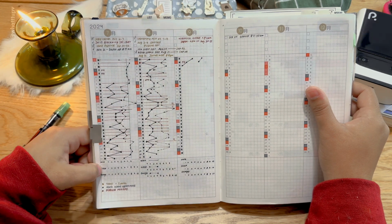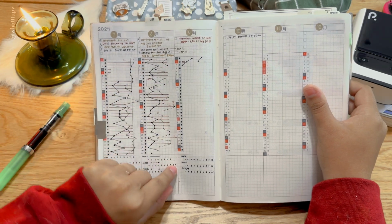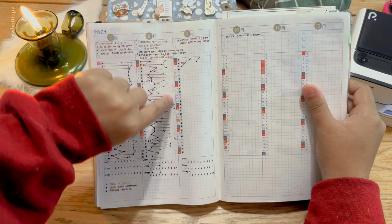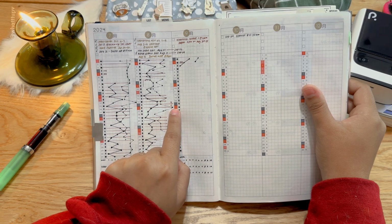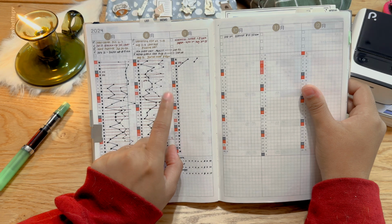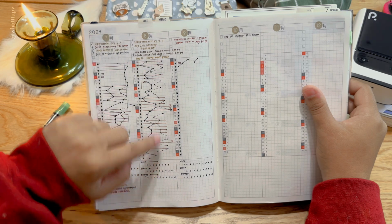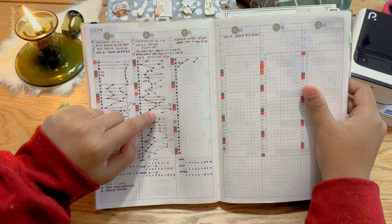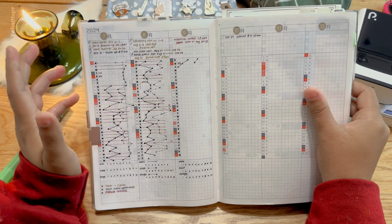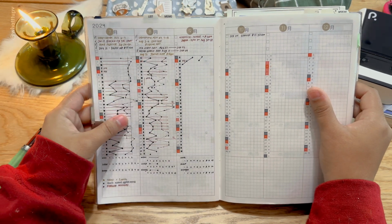But then I also track my sleep. If we see the sleep, it was pretty low. This line in here is 8 hours of sleep. And only one day I slept around 12 hours, and it was the day after I worked 2 overtime days of 12 hours a day. On that Friday, I slept all night. But the other days, I have been really bad. I'm sleeping around 4 or 5 hours each day. So it wasn't a good time because I was feeling tired, but also stressed out, and I didn't sleep. So I can see now why I was actually feeling tired.